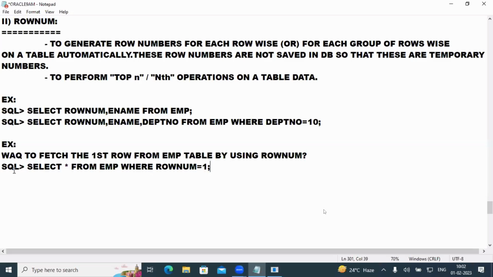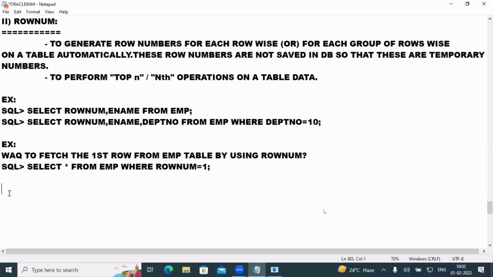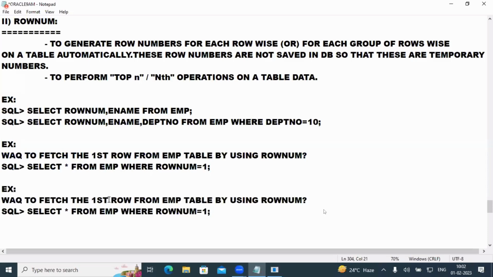Same pattern. Can you write it? My requirement is the second row.